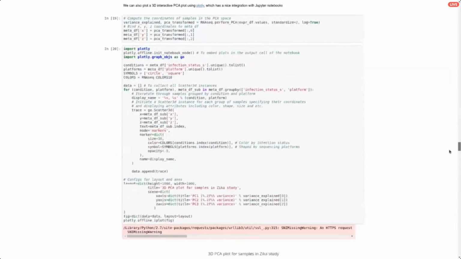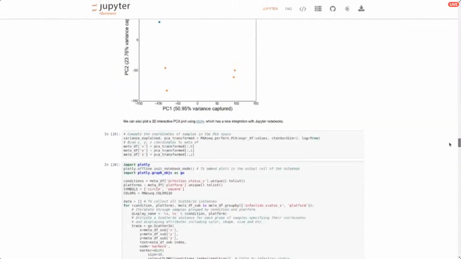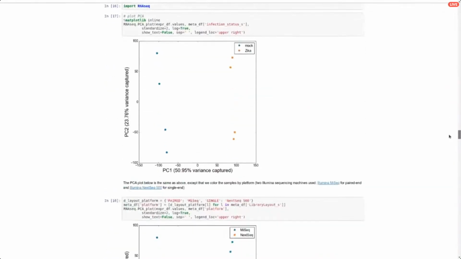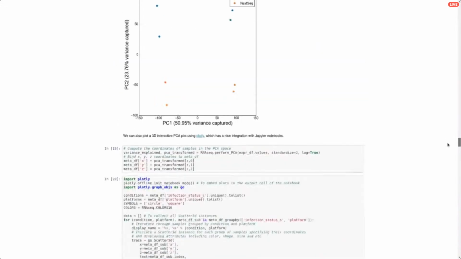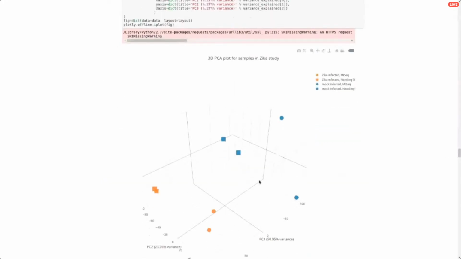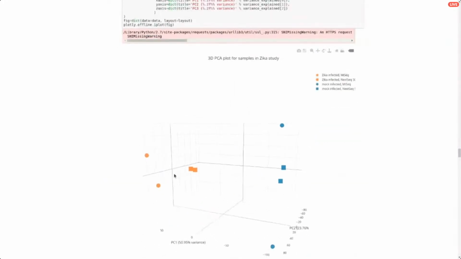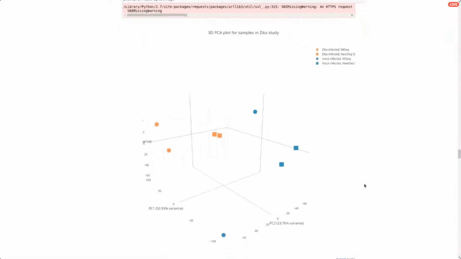So here the authors explored different PCA components and they were able to share a 3D PCA plot with us, which is also available online using Plotly.